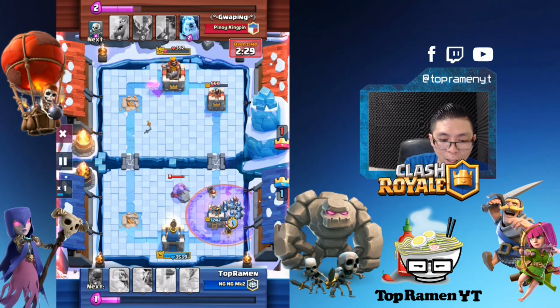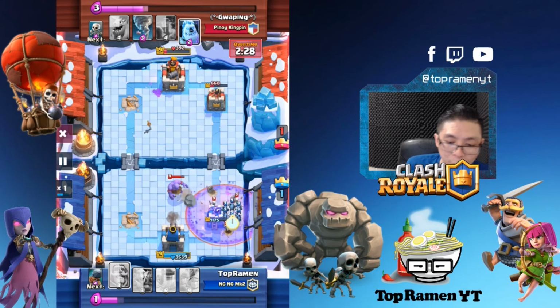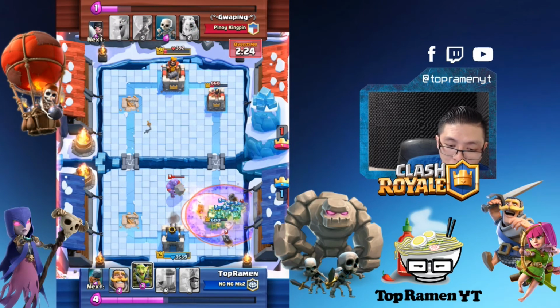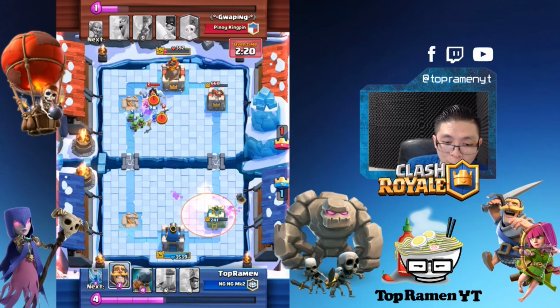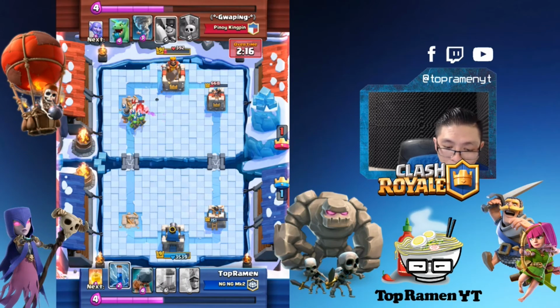He actually got a Pocket, Bowler, and Graveyard, but because he had used his Baby Dragon and his Executioner, I'm not afraid of using my Minion Horde, and I was able to defend against that pretty well. He got poisoned back up, but it's too late. I dropped my Goblin Gang to force him to waste elixir to defend, and I dropped my Knight, and then I also drop my battering ram.